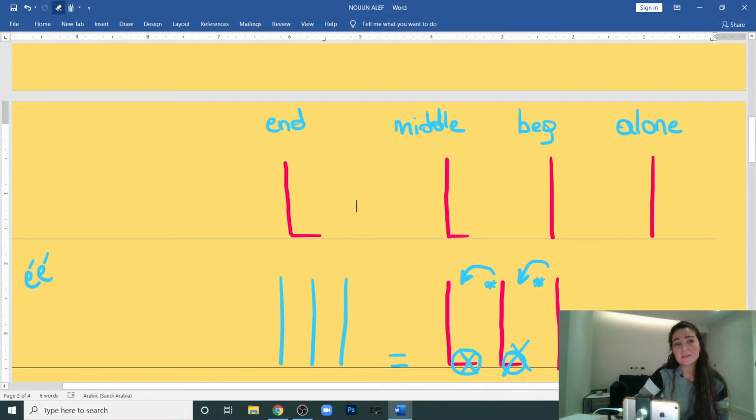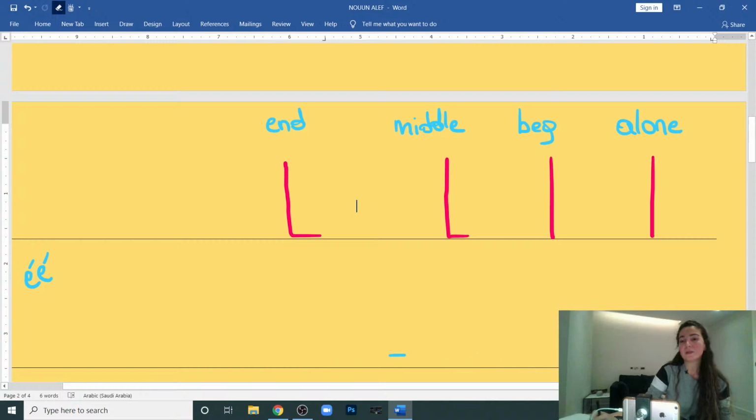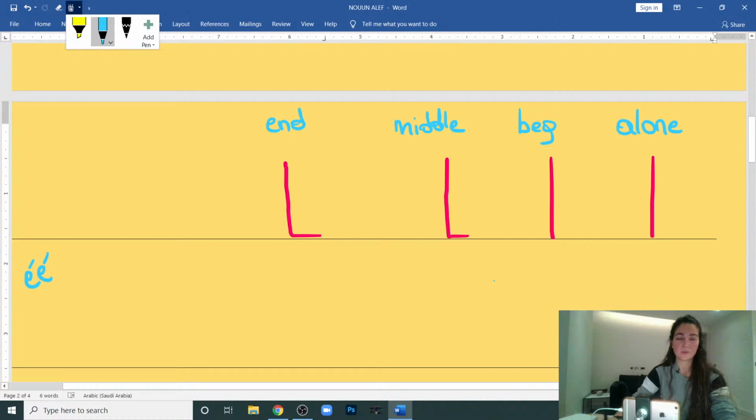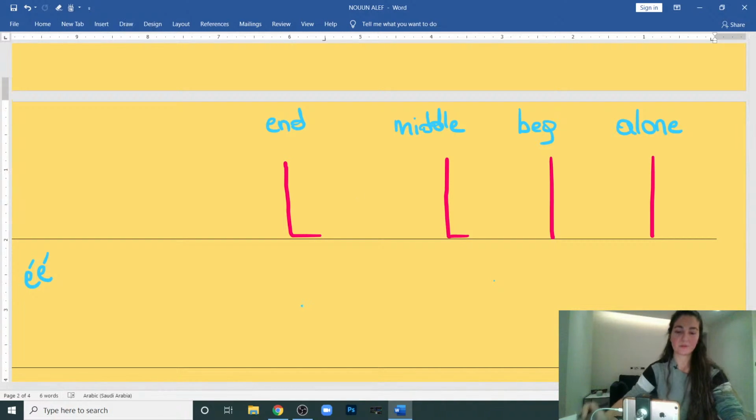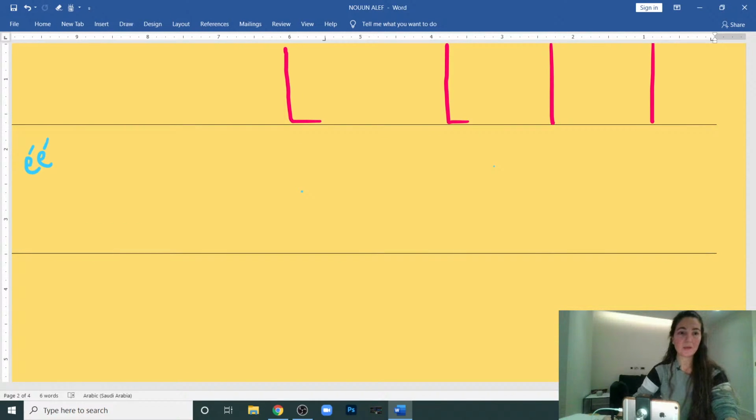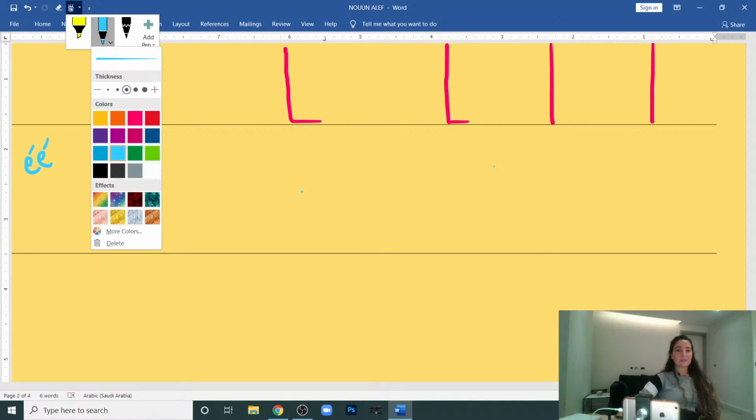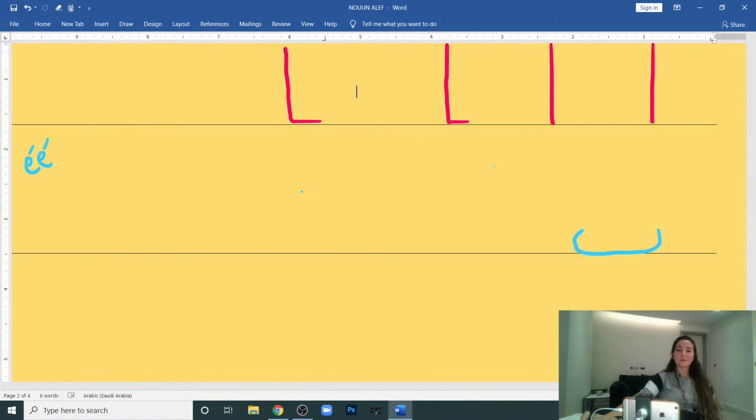But let's say I want to join this alif to a letter before. I could do that. We already know the letter ba, so I'm going to use the letter ba for now. I'm going to scroll up one second. Okay. For example, if I want to do ba plus alif, so this is my ba plus alif. This is the initial form of the ba.